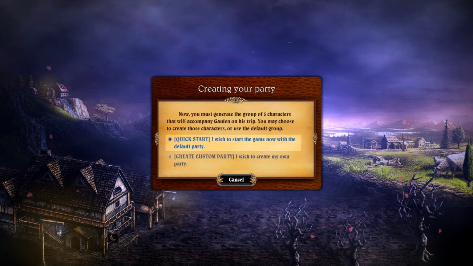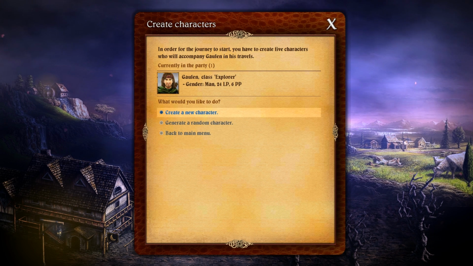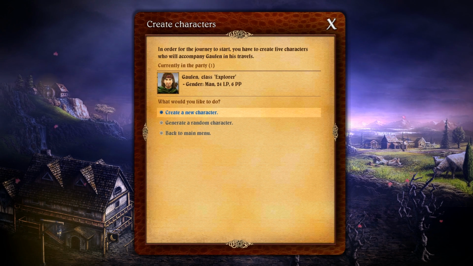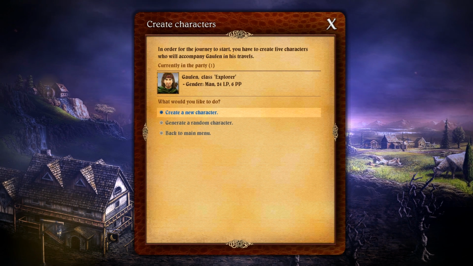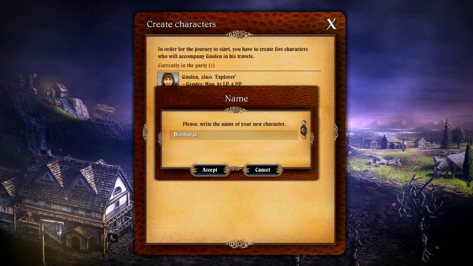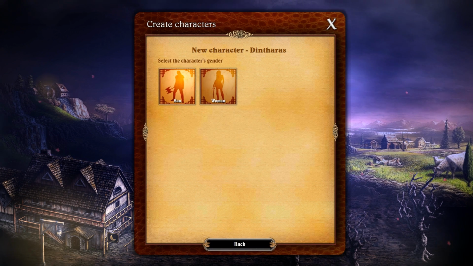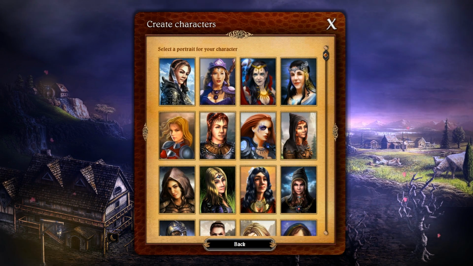That's the basic gist. So we're going to create a party. We have Gowlin here. This is the guy that this particular god picked to be his emissary. We don't get to change him. We're always going to have Gowlin in our party. But we do get to create 5 other characters to help him out. And yeah, we're just going to accept the names that they give us. Because, you know, why not?